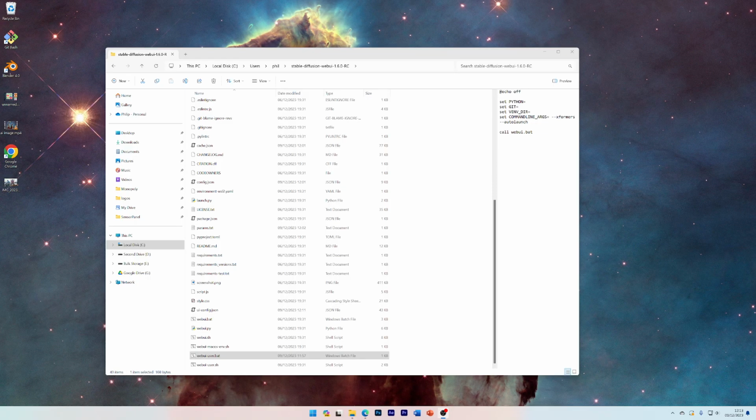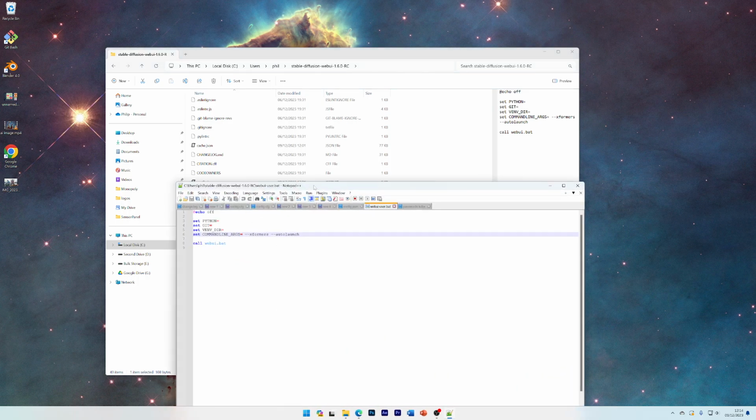Okay, since I released my last video on AI image generation, I've had a few people ask me if I could elaborate on a few things of how to get the type of images they're looking at. Now, the first thing I want to cover, which I didn't mention in the last video, is we use this web UI user BAT to actually launch the interface in the browser.